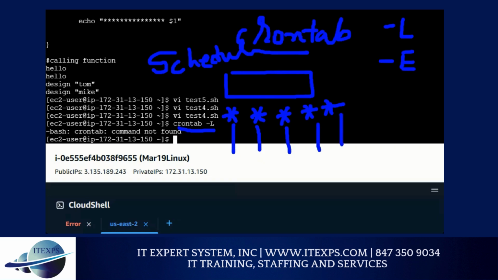So for example, if you want to run your job every minute, 1 star focuses on minute, 1 star focuses on hour, 1 star focuses on day, 1 star focuses on month, 1 star focuses on day of week. So if you say run job on Monday, then you pick this one. If you say run job every minute, then you pick this one. If you say run every hour, you pick it here. If it's every Sunday or on the 25th of the month, you can do that. So you have the opportunity to mix and match.